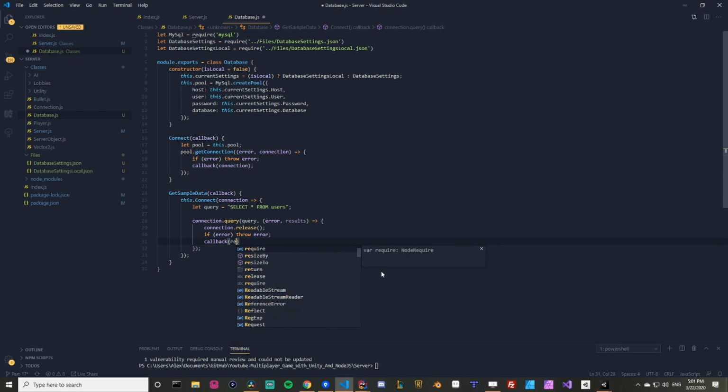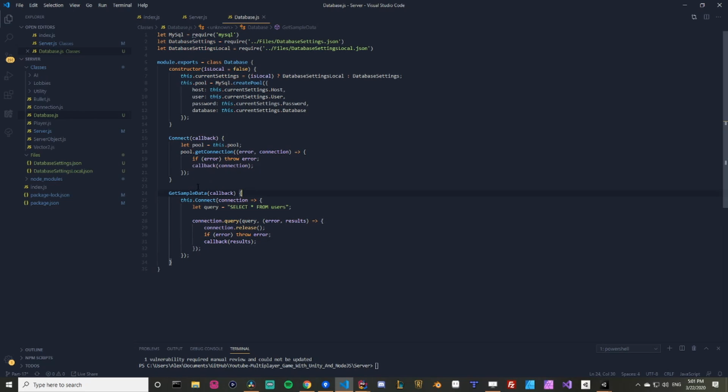Sometimes you might do another query here. Sometimes you might configure the result that comes back in. Sometimes you might want to make it more pretty. I guess you wouldn't really want to return just parts of it, because if you're only going to return parts of it, you wouldn't search for all. But maybe you want to make it pretty. And yeah, we're going to return the result. So we're going to connect, make the query, perform the query, release the connection, check if we had an error, and then return with our results.